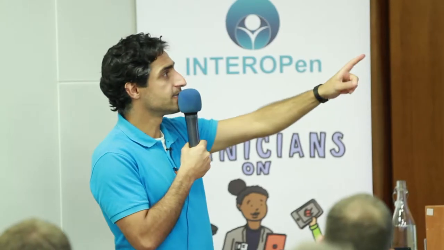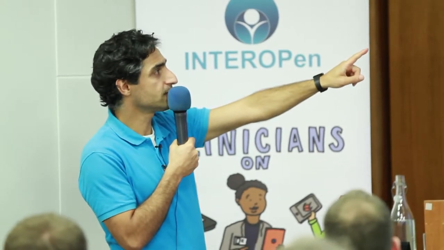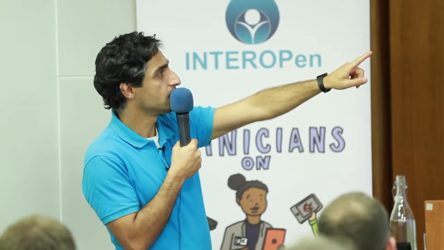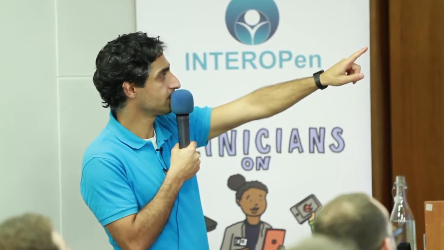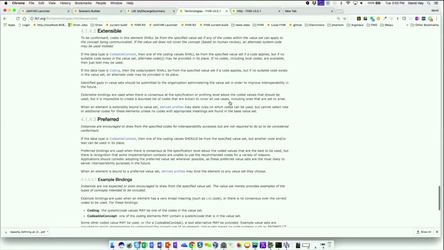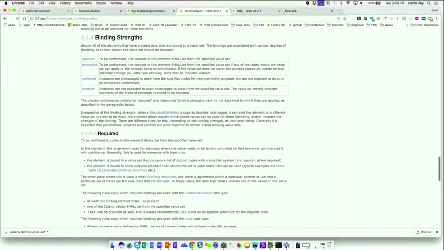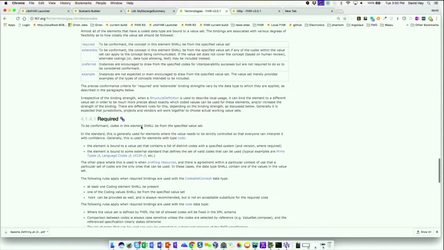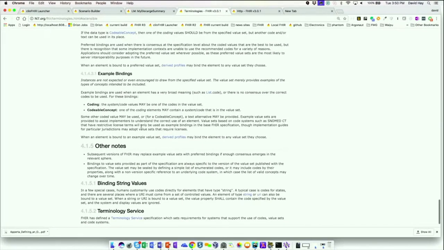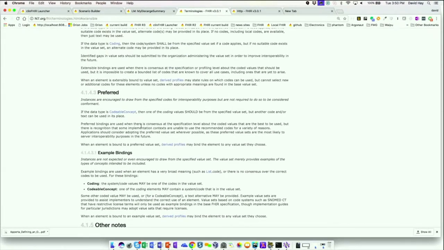The 0 to 1, again, we've covered. Just for the sake of argument, if it wasn't required, if it was preferred, would it say preferred in brackets? It says required now. Extensible. So take this one here, marital status codes. This is extensible. If you click on the link there, you'll get a description of what these things actually mean. And you can see the requirement: shall, and then extensible, then preferred, and then example. So those are the different strengths of the bindings. Of bindings, yeah.